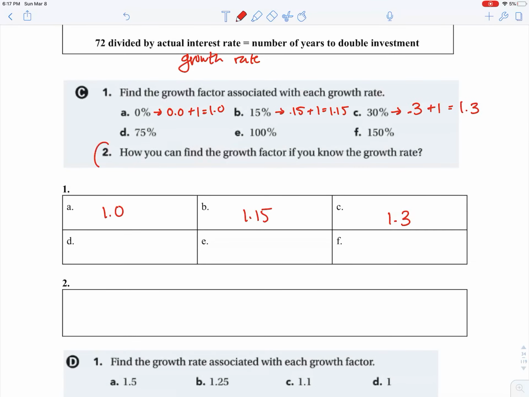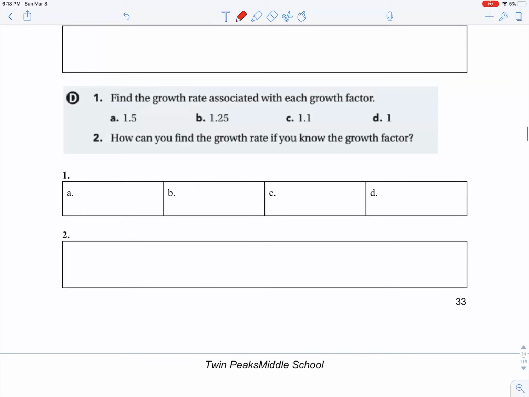Okay, so finish these off, and please, for question number 2, explain in words. Be specific. Don't just say you take this number, you add another number, and you get the thing. Right? Be specific, you guys. These are your notes, right? They're supposed to help you on quizzes and all of that good stuff. So the more specific they are, the better they will help you.